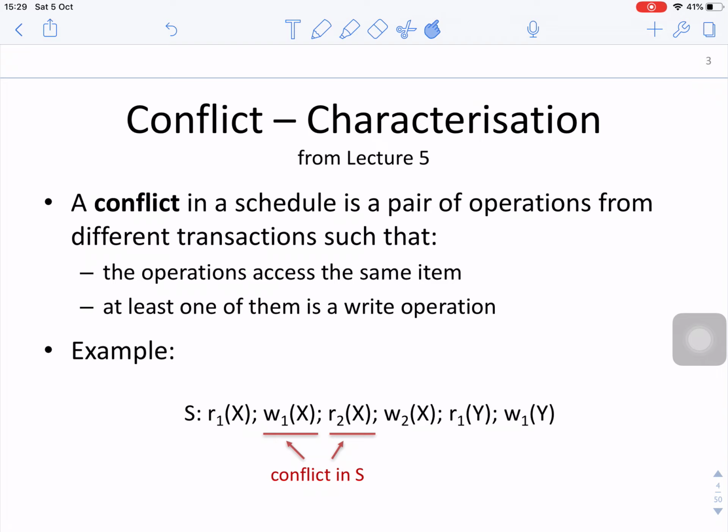Conflict serializability has some characterizations.